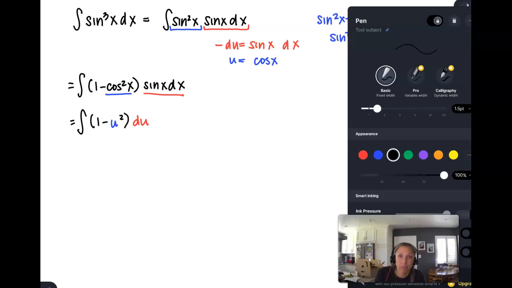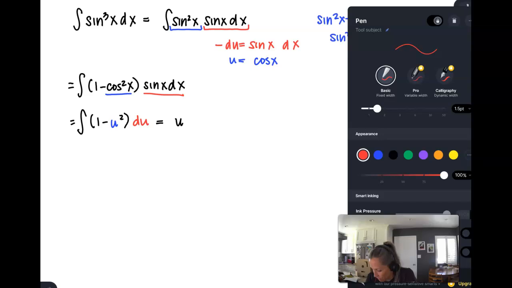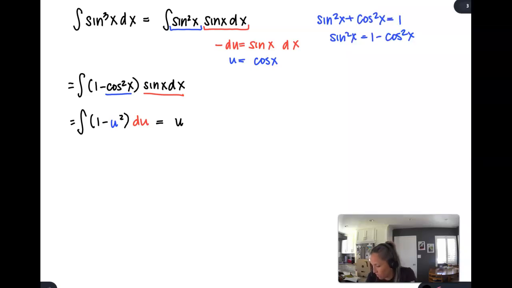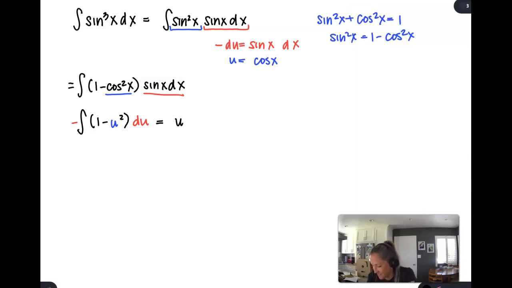We did have some mistakes here in this next step. If we are taking the integral with respect to u, when we take the antiderivative here, we end up with a, oh shoot, I forgot my negative sign. It's a negative out in front of all this. The sine of x was equal to negative du. There we go. I'm ready now. At least I caught it early.